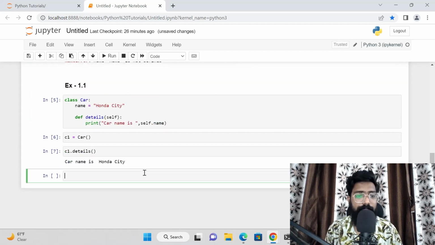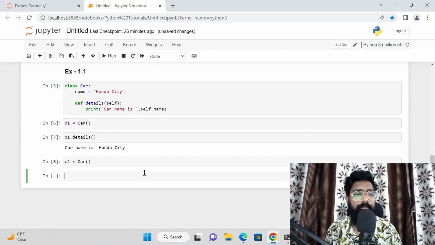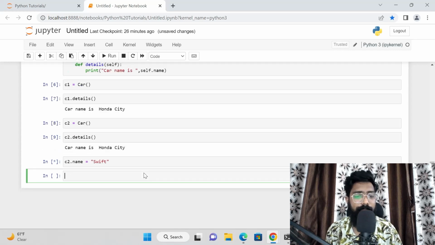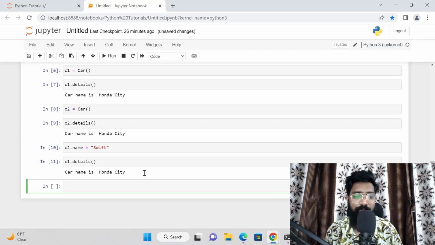Similarly, c2 is an object of Car. c2.details, I will again get Honda City. If I change c2's name to Swift, c1.details will remain as it is, which is Honda City.